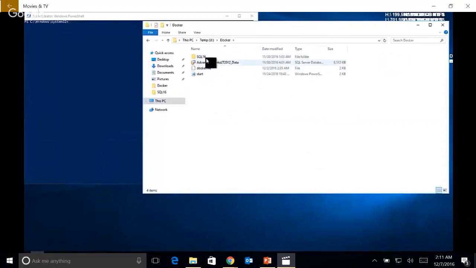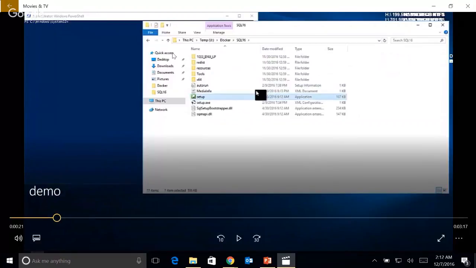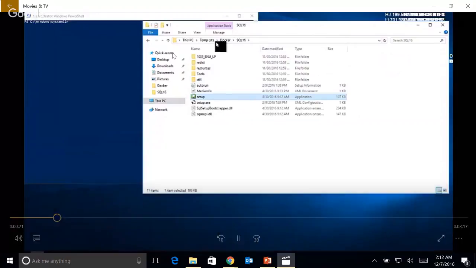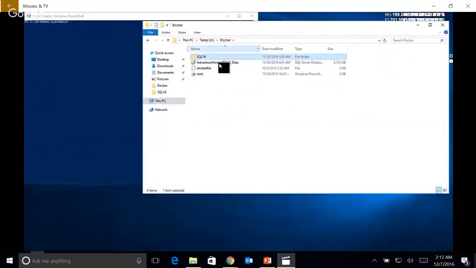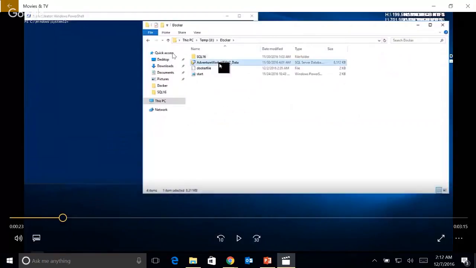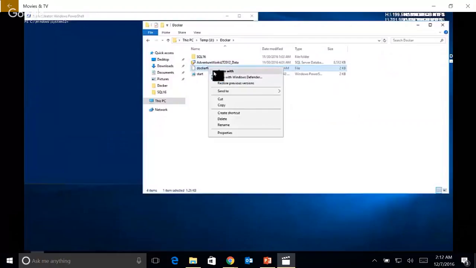In my U drive, I have all this stuff. I have the SQL Server 2016 installer, the whole installer present there. Then I have this database. After installing the database server, I want to attach a database file to that server so that I can actually check if it's really up and running. Then the Dockerfile, which I just talked about. So we'll see how to write this Dockerfile.